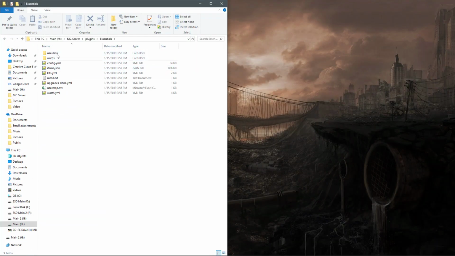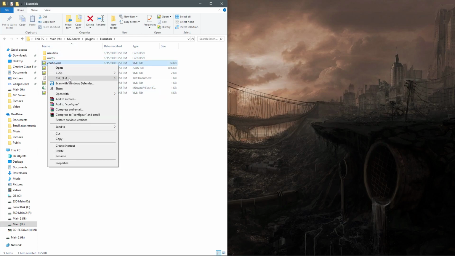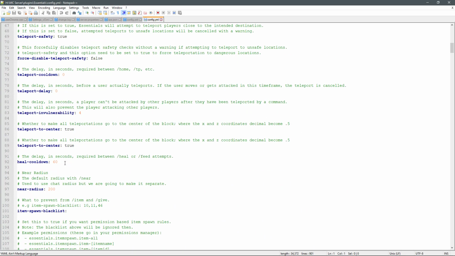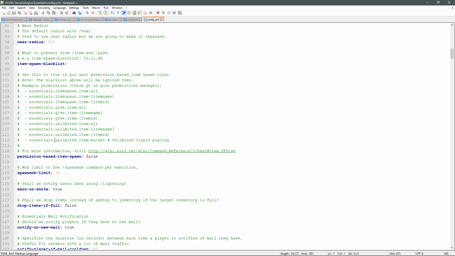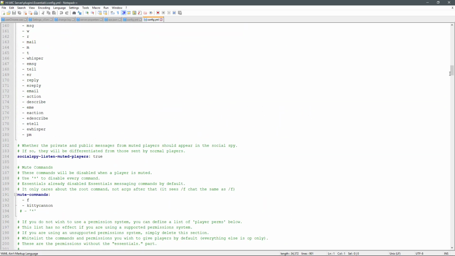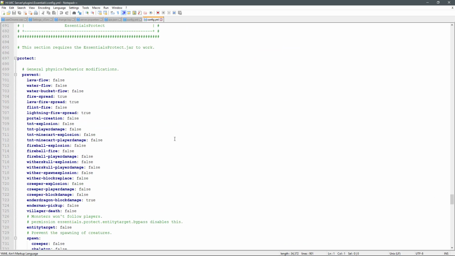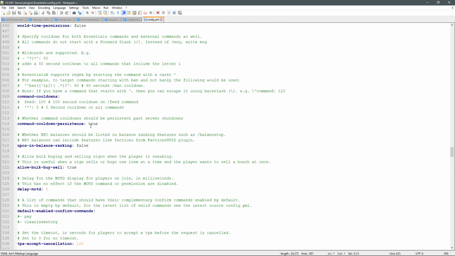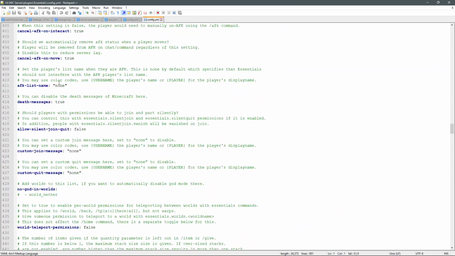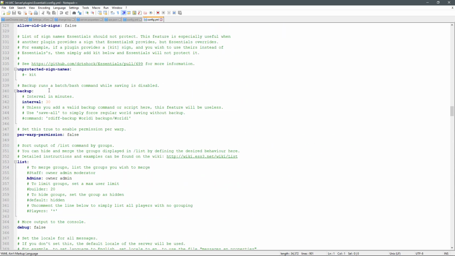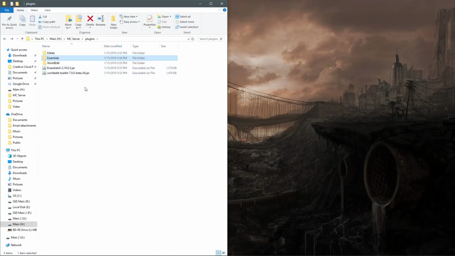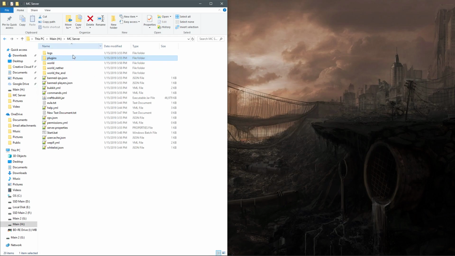Essentials is really in depth. There's a lot of stuff you can edit. Config is basically the main one. There's just a lot of this stuff. I mean, this is pretty friggin' long. And it should explain, for the most part, what each thing does. There's a lot of editing that can go into this. Make your server very cool. Just these two, and maybe a few others, can really change your server up a lot.